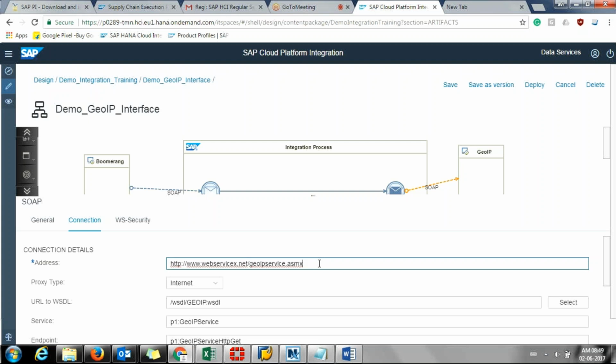If you do this same example in PI, suppose you configured it as an ICO scenario. In the ICO you will go to the sender interface and generate the WSDL file, and you will give these endpoints to the sender system, saying use this WSDL to send the data to PI. Like this, in HCI, how do we generate the WSDL file from the XSD?